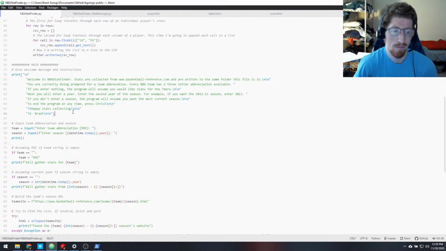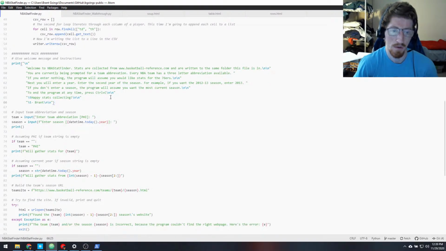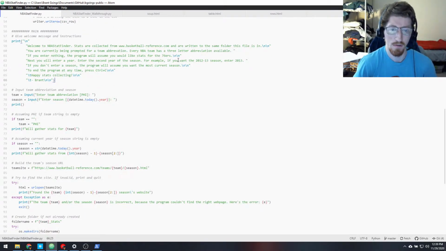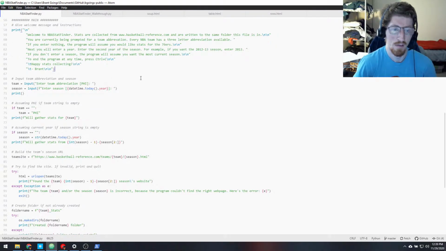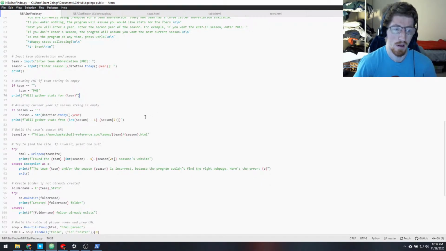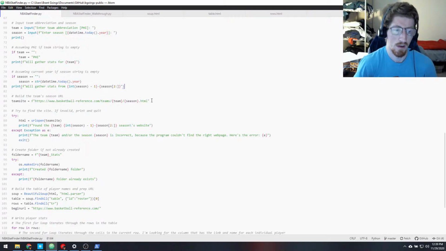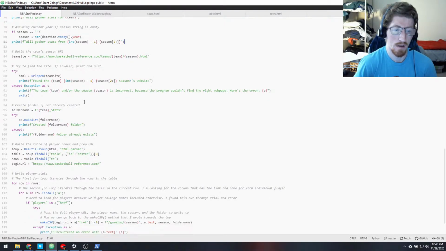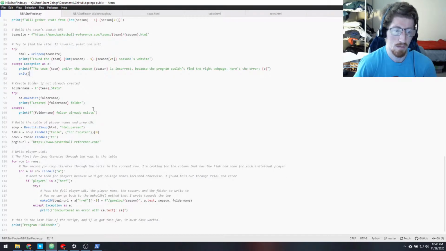Then I did some nice looking front end stuff, explained what the file does and how to work with it. My particular friend is working on the Philadelphia Sixers stuff, so I made it automatically assume the current year and the Philadelphia Sixers if you didn't put any input in, but you can easily change that in the command line. Then I looked for the team's website on the basketball reference site and just created the folder if it was able to find it. If not, it exited and told you to try again, basically.